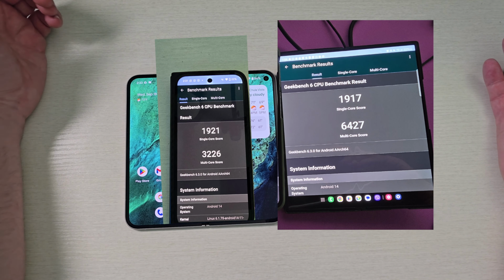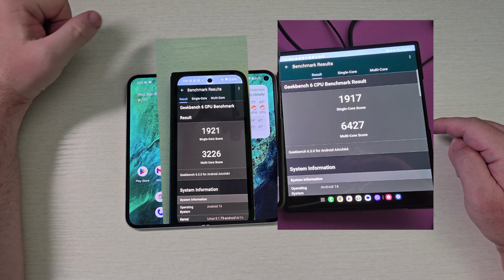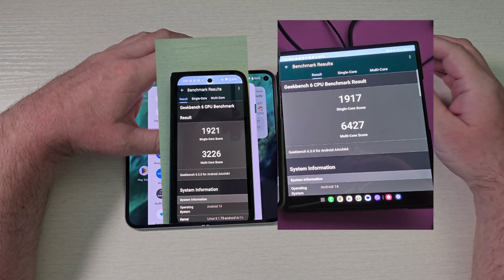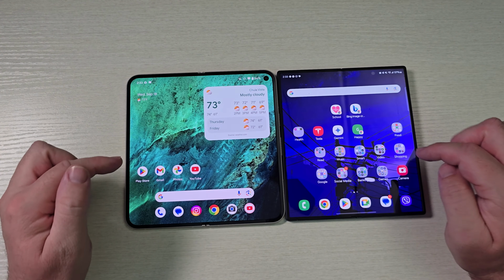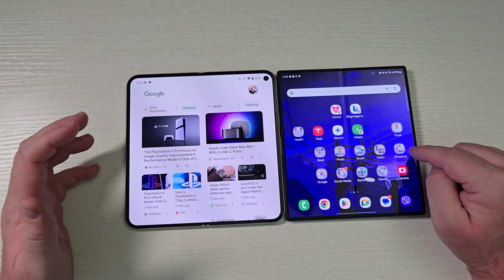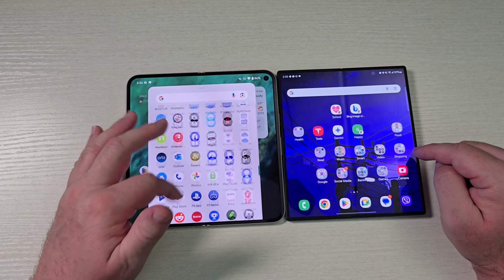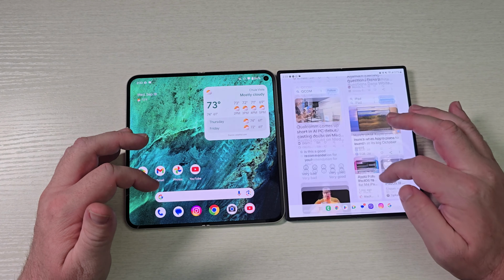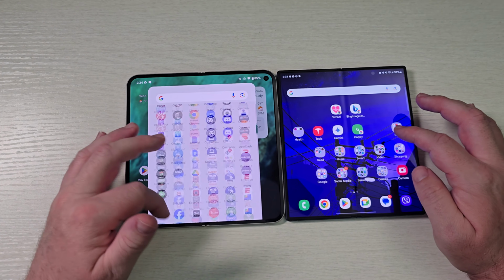It's really, really nice. Both of these phones are super fast, but in terms of a benchmark, this has an 8 Gen 3. It's just so fast. It's almost about double the benchmark of a Pixel 9 Pro Fold, but just day-to-day usage, both of these are super, super fast with opening up apps and just using them. Definitely, at the time of making this video, because this is running One UI 6.1, it's going to get 7.0, which is supposed to really make things a lot smoother. But right now, I would say that the Pixel 9 Pro Fold is a smoother phone to use than the Galaxy Z Fold 6. Occasionally, I will get a little bit of a hiccup on the animation with the Galaxy Z Fold 6, but more times than not, it's very, very smooth and fast, and I have no problems or issues when I actually use it.